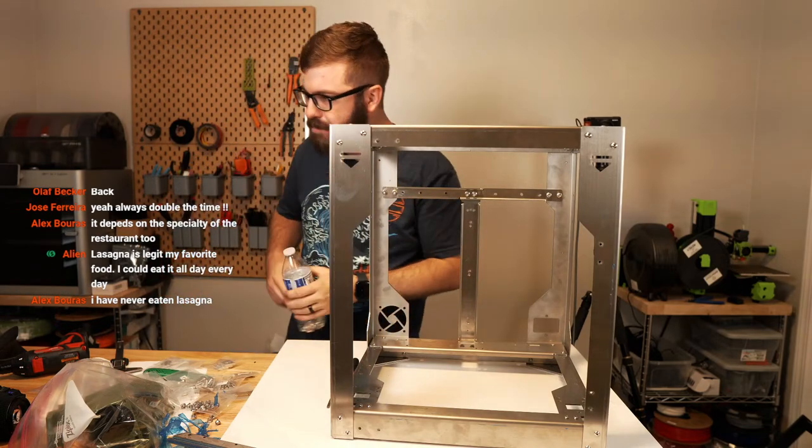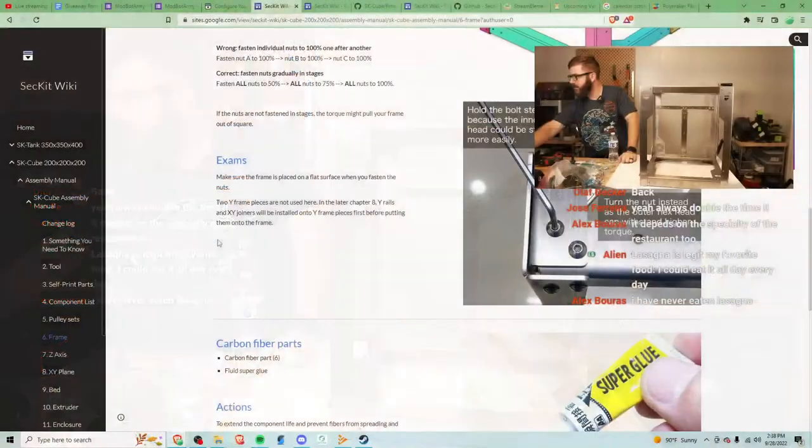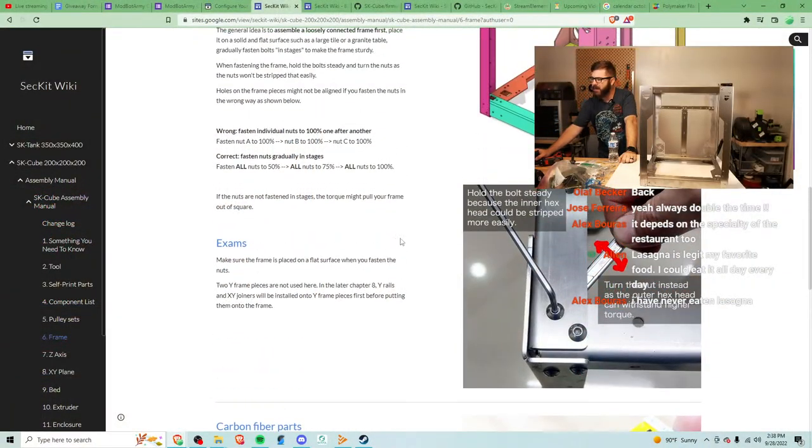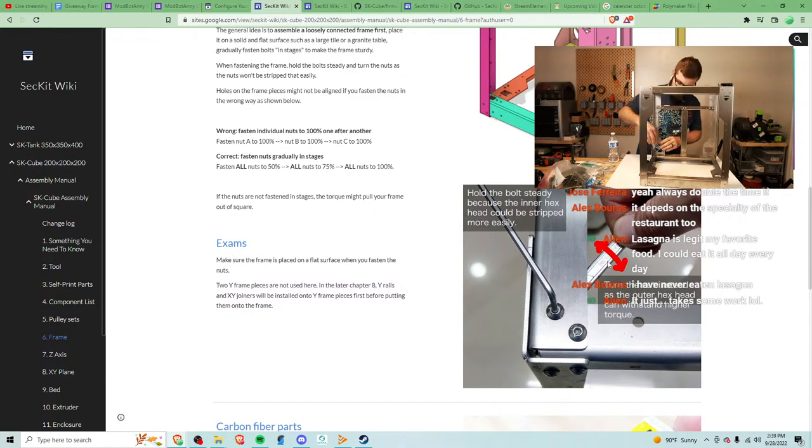So, something I find a little bit interesting about the instructions is that, again, they want you to hold the bolt steady and they want you to tighten it with the nut. And because of the orientation of this, it's not going to be fun tightening this frame. It's going to be rough. I think we'll start off doing it the way that they are telling us to and see how it goes.